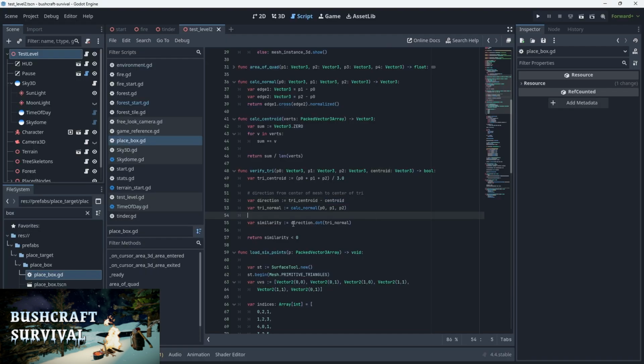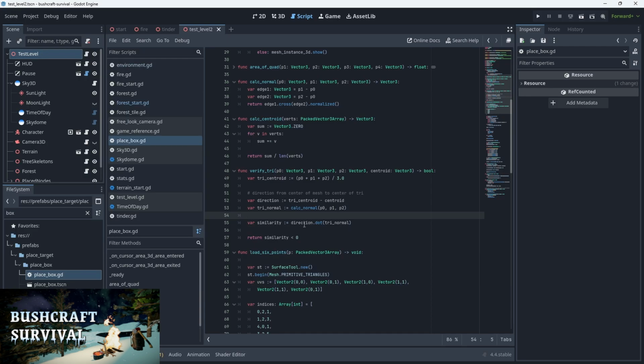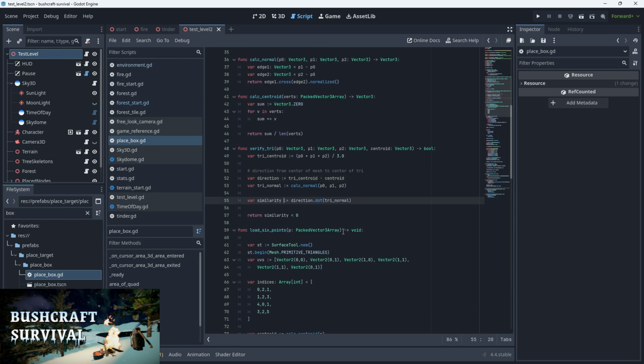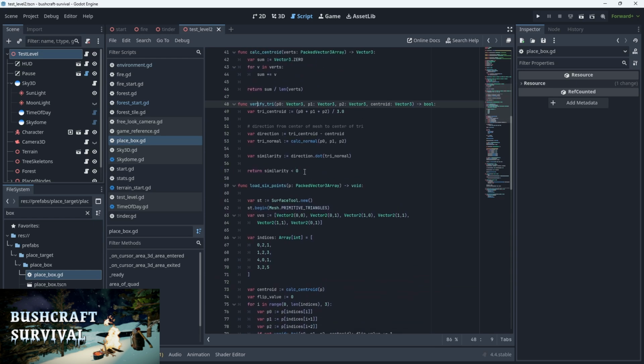Right. So that's basically it. And of course, to do that, the thing we all know that tells you the similarity between two vectors is the dot product. So we get the dot product between that direction from the center of the mesh to the center of the triangle and the triangle normal, and then we calculate the same similarity. And the triangle basically is not verified if that value is less than 0.